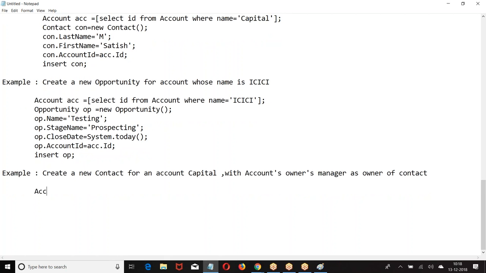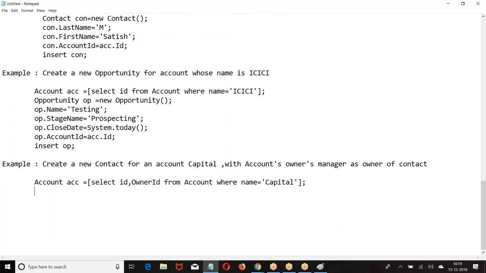First, get the account where name equal to capital. Then get the account's owner's manager.